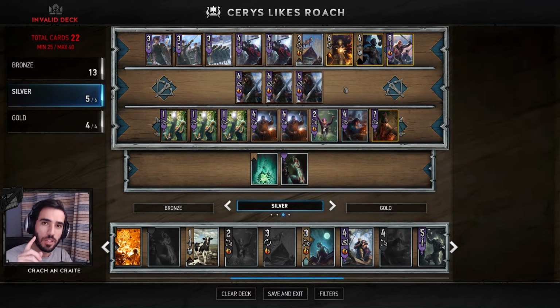One thing you need to worry about: you need to be careful not to let the opponent steal Roach from your graveyard. If you are playing against monsters, the best choice is to choose another card to buff. Do not choose Roach, because he will eventually get stolen from your graveyard. He will play in favor of the monster player and no longer you, which is a really bad thing.